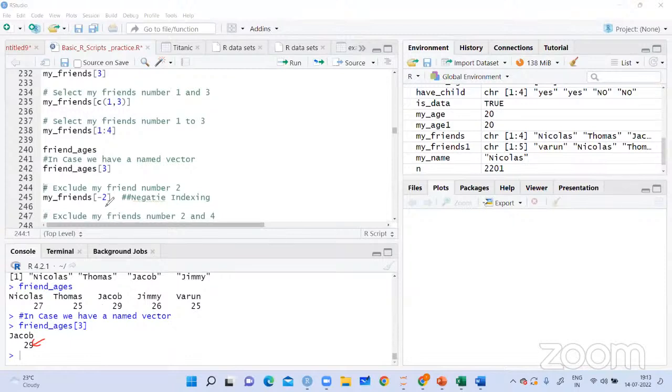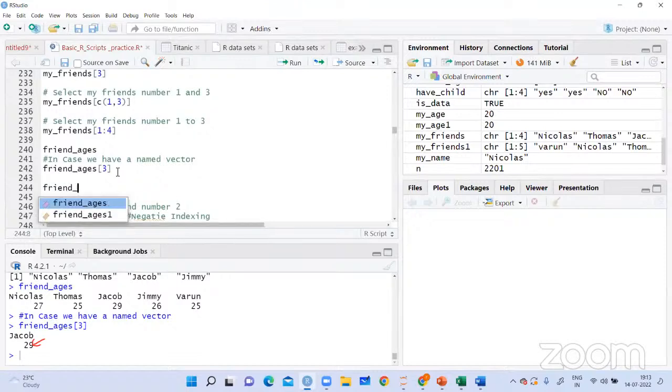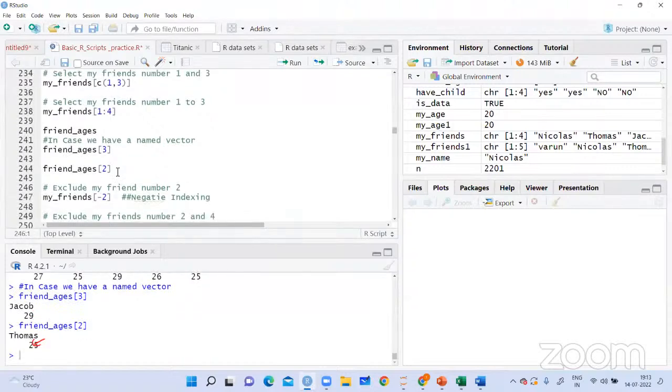Now, if I say friend underscore ages, if I give 2, then I'm going to get the value that is there in position number 2. So in position number 2, I have Thomas and the age is 25 for Thomas.